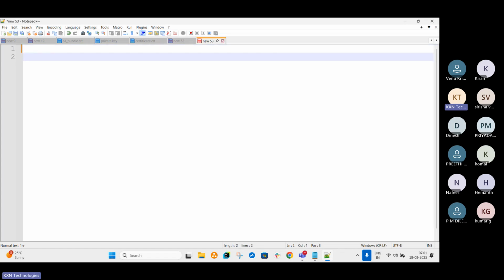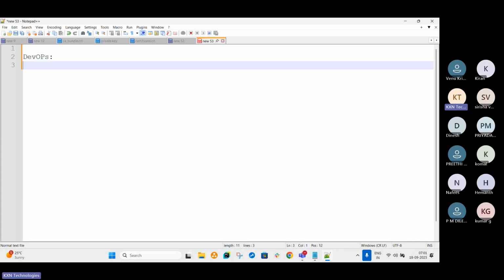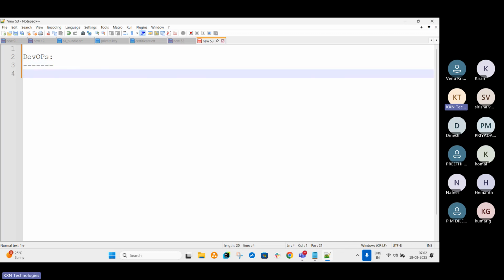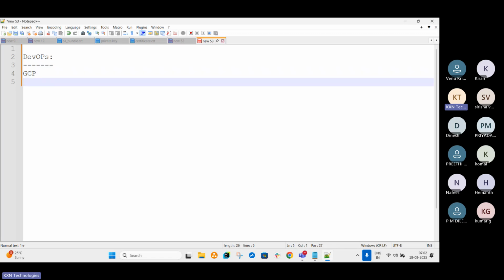So we are going to learn the DevOps concepts. How would this help you? This would help in the current market. The current market is completely on trending technology, and one of the trending technologies is DevOps, right? In this particular aspect, what is the cloud that we are focusing on? Our initial focus cloud is GCP, and we are going to run our application on the GCP platform.